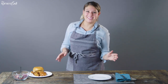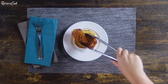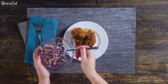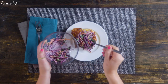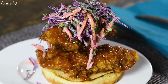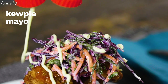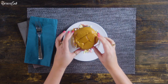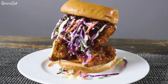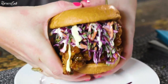Now we'll build the sandwich. Start with the bottom bun, then the first piece of fried chicken, the second piece of fried chicken, and then add some of that herby slaw. Stack it high, then finish with a drizzle of QB mayo. Don't be scared. And then the top bun. I am obsessed with this sandwich — when you eat it all in one bite, it'll just blow your mind.